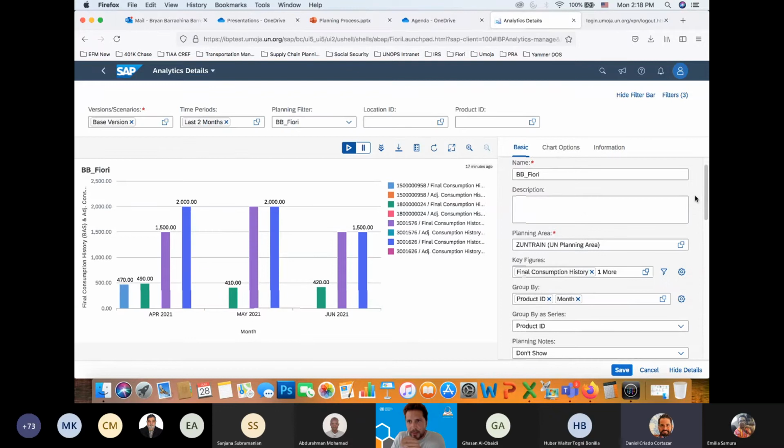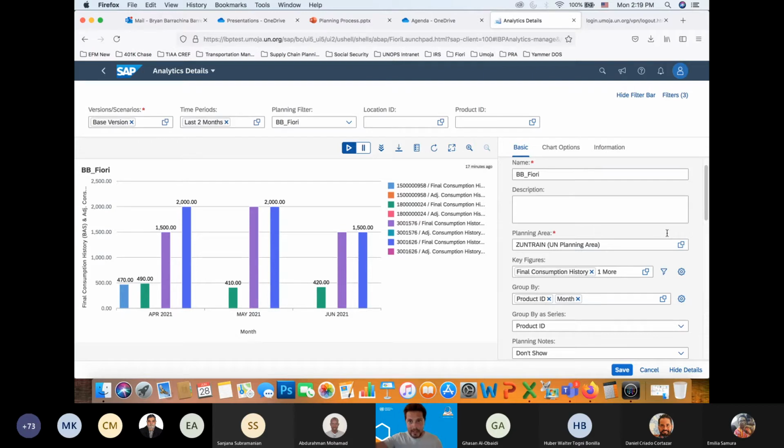Okay. Yeah, so a quick reminder, right? We're not done yet. We still have almost 40 minutes of session. What I want to do is save this report and add it to the other 2-3 reports that I saved before this session. I'm going to add them to a dashboard so you guys can see the final picture of what Fiori can do for you for a series of reports. But that's not the end. Then we can jump back in and repeat some of these steps for those of you who are still catching on, because I can definitely see that there are different levels in the classroom.